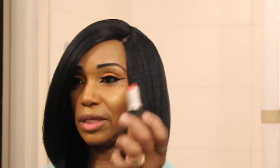I didn't put the lipstick on. My husband told me, you didn't put the lipstick on. So what I'm gonna put on is Lady Danger. Lady Danger is like a burnt orange. I usually line my lips with lip liner, but I didn't this time, because I didn't bring it with me. So I think I'm done, y'all.